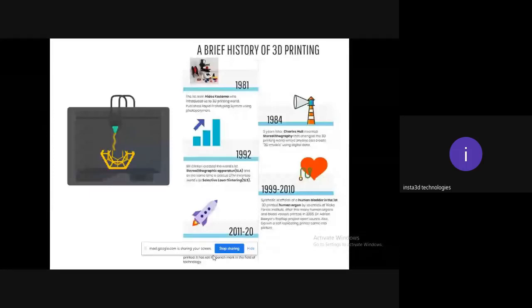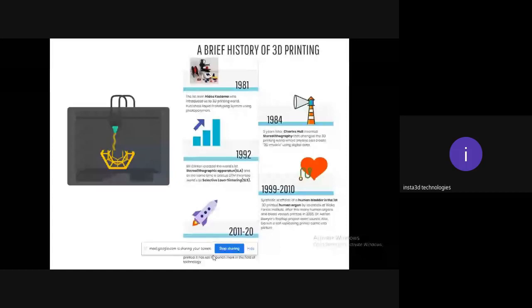In 1984, Mr. Charles Hull invented stereolithography, which changed the face of 3D printing technology. It was the first machine that started 3D printing, converting a digital model into a physical object.